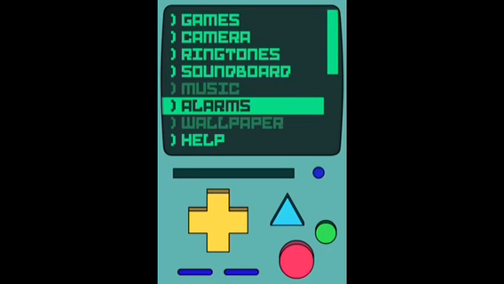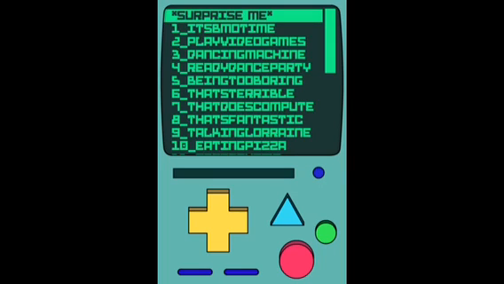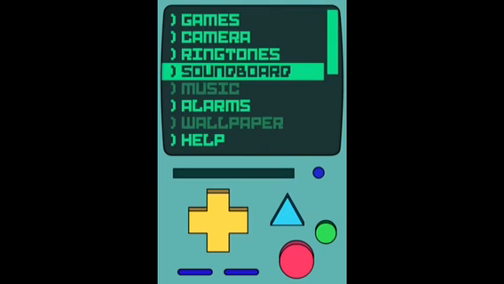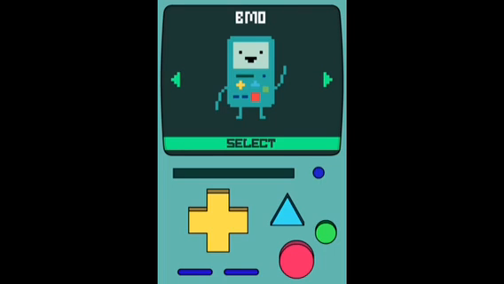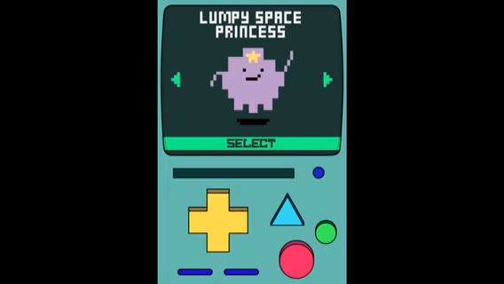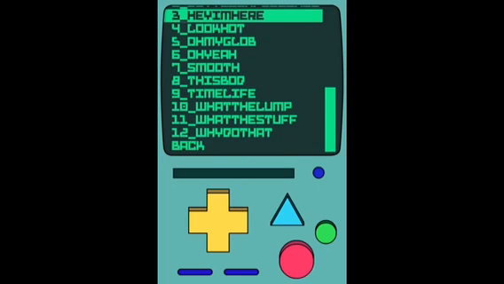You go soundboard. Beemo is a soundboard. So you click select on the one that you want to listen to, and you can click on the ones that you want to listen to. So my favorite soundboard one would be Lumpy Space Princess, LSP. It's like the last one.